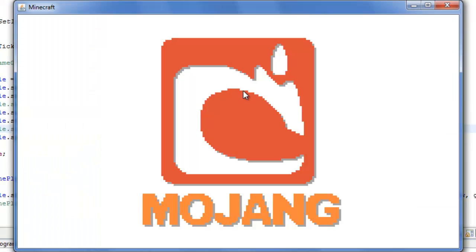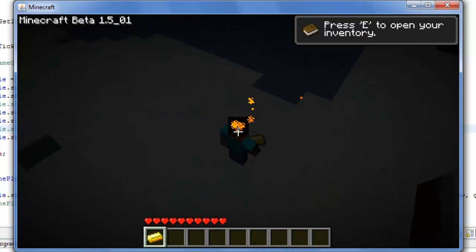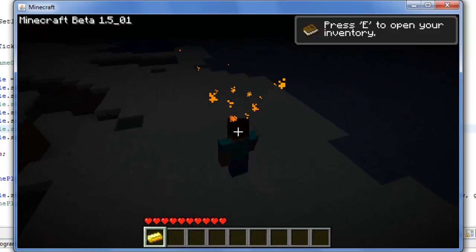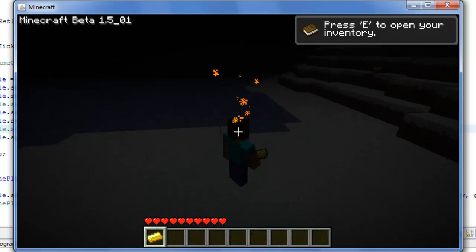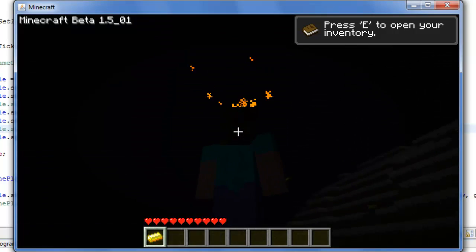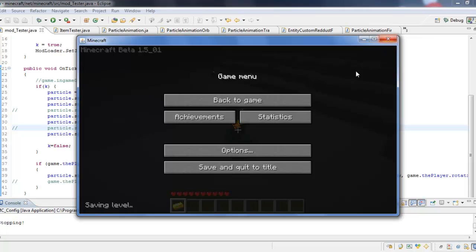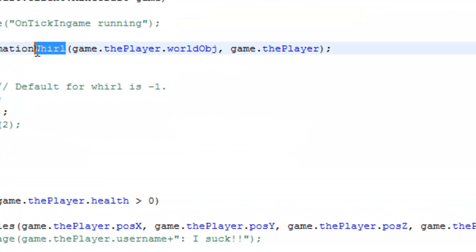So let's look. Yeah. Well, it's a bit fast, so it looks a bit strange, but you can change the settings, I guess. I don't know what you'd use this for though. And you can also offset it to make it, I don't know, by the player's feet or something, because this looks weird. Anyway. Swirl. We have the fireworks ones. So let's look at those. Firework.